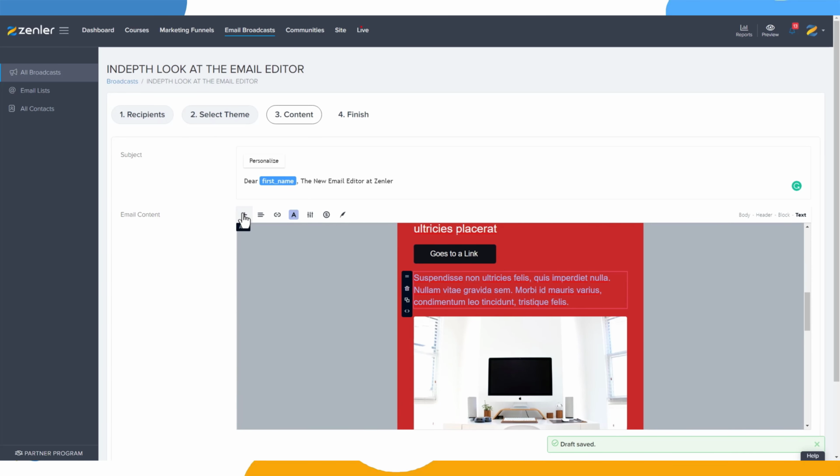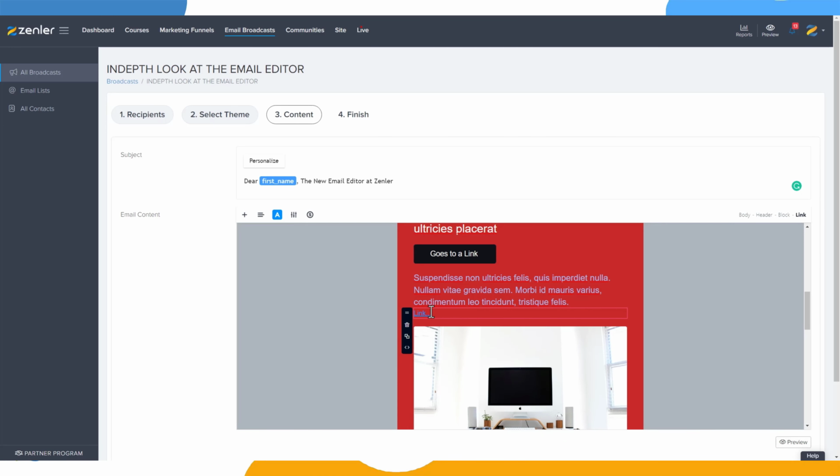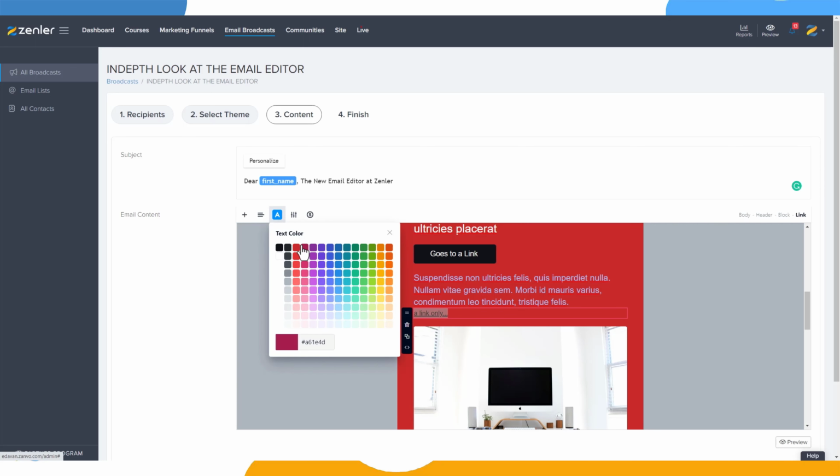Let's go and check out more block options. So we also have link in here, so we can put a link in here. We can change this text. And we can select it, or we can change the color inside here.